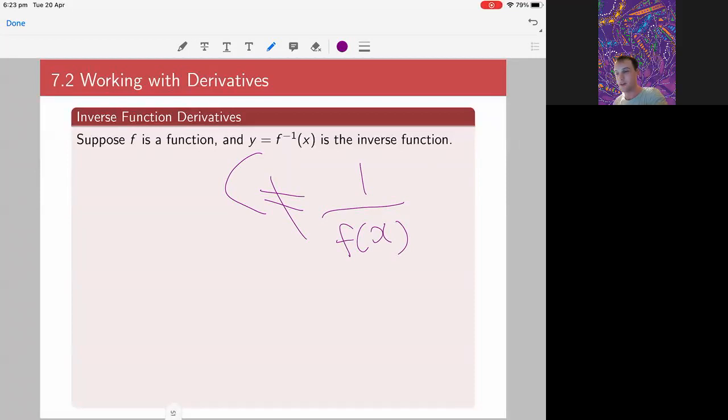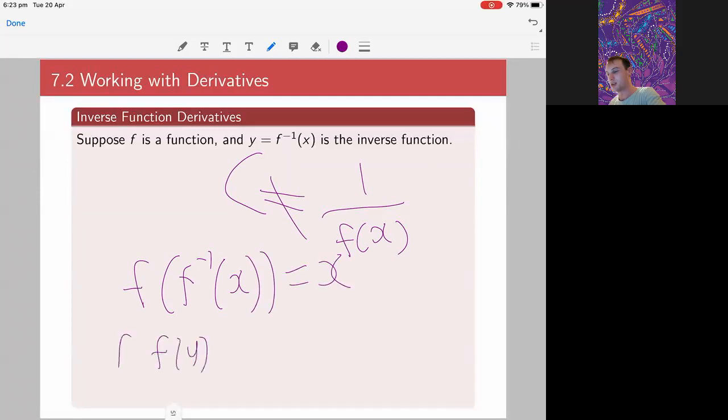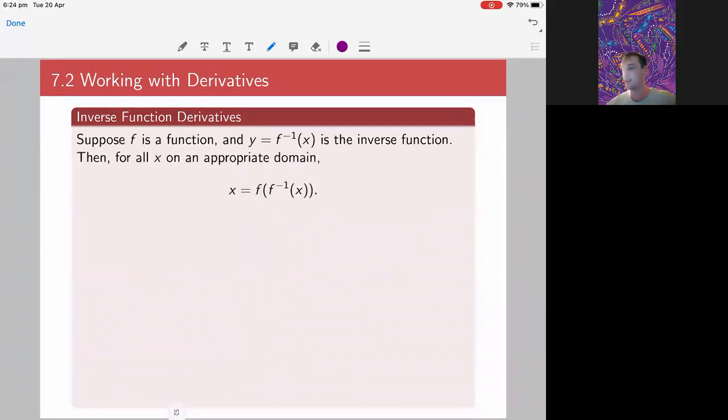So remember, if you've got a function f, then the inverse of f is defined so that this property holds, and you also need this property holding. I think you might have covered inverse functions already, but in any case, this is how inverse functions are defined. Now the question is, if you've got a function and you found its inverse, what is the derivative of that inverse function? Well, the way we're going to find it is by using the facts that we know. We know that this is the property that defines the inverse function.